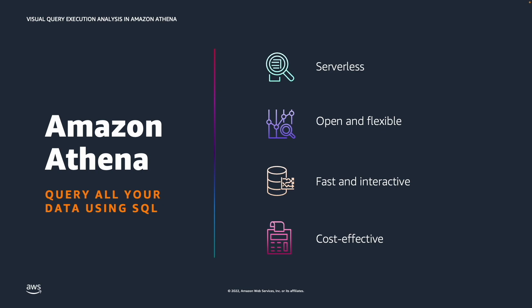I'll start by sharing a few quick things about Athena. Athena is a serverless analytics query service that makes it easy for you to analyze your data. You can query your data without having to set up and manage any servers or data warehouses. Just point your data in Amazon S3, define the schema, and start querying using the built-in query editor. With Amazon Athena, you pay only for the queries that you run. You can save from 30% to 90% per query and get better performance by compressing, partitioning, and converting your data into columnar formats like Parquet or ORC.